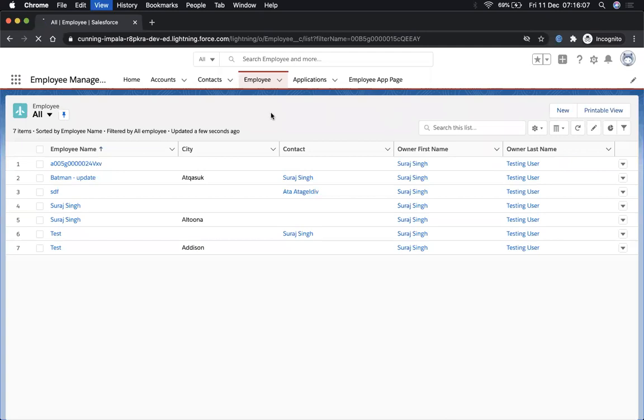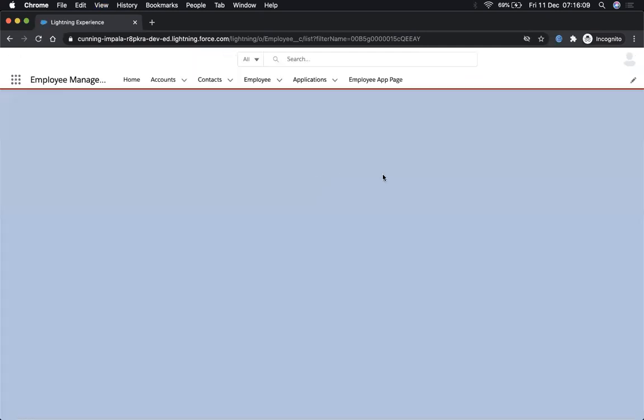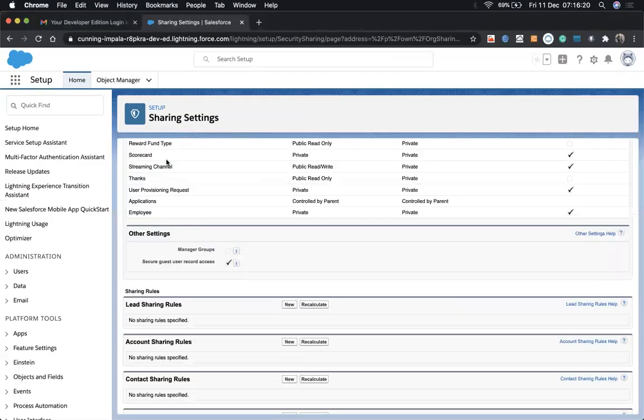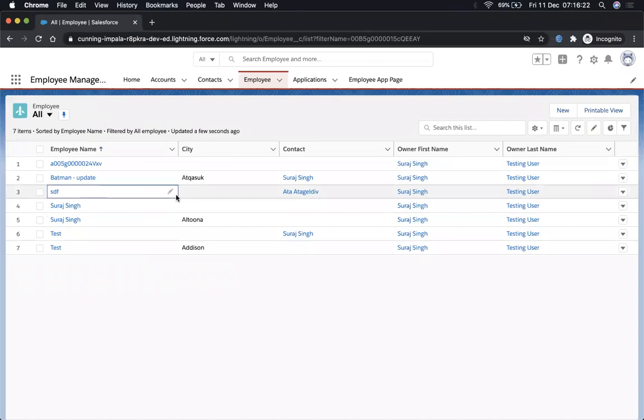How is this possible? Yeah, owner. I can only see the records which I own. Now let's create some records which belong to our new user.